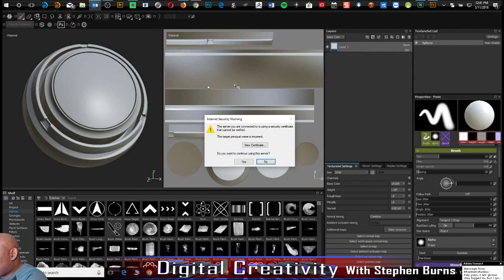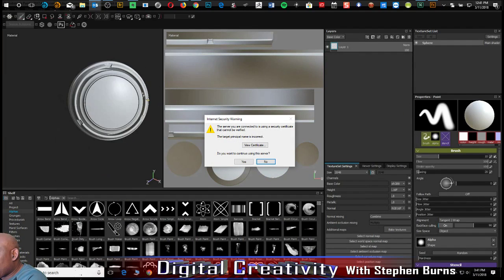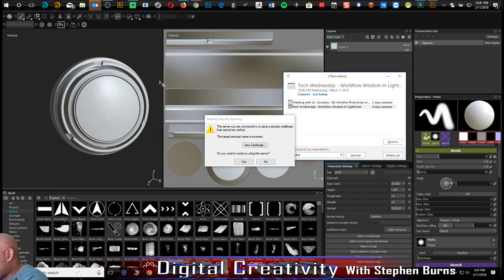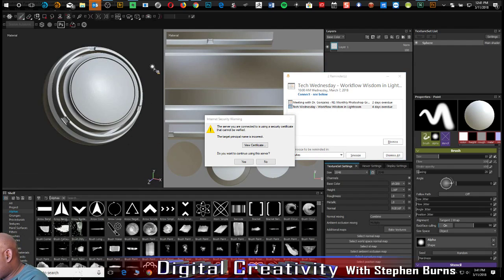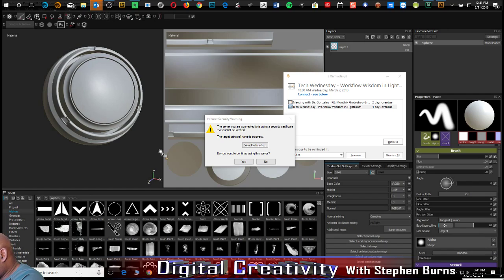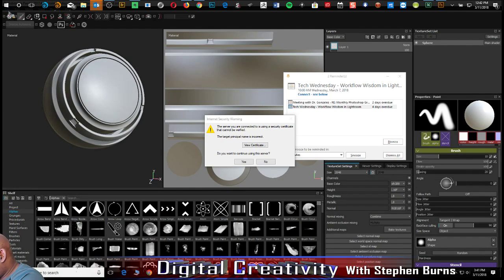Okay. So in 2018 now, it's very easy to get your objects into LightWave. Working in Substance is a really great way to texture your objects. Unfortunately, in Substance now, they kind of dropped support for the LWO object format. But you can still import OBJ or FBX, and you can just import those directly into Substance.